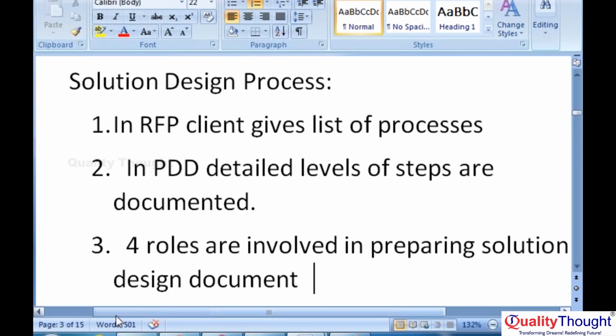Request for proposal. So for a request for proposal, the client will give us the RFP. In the request for proposal, the client gives a list of processes to be automated. In PDD, detailed steps are documented.